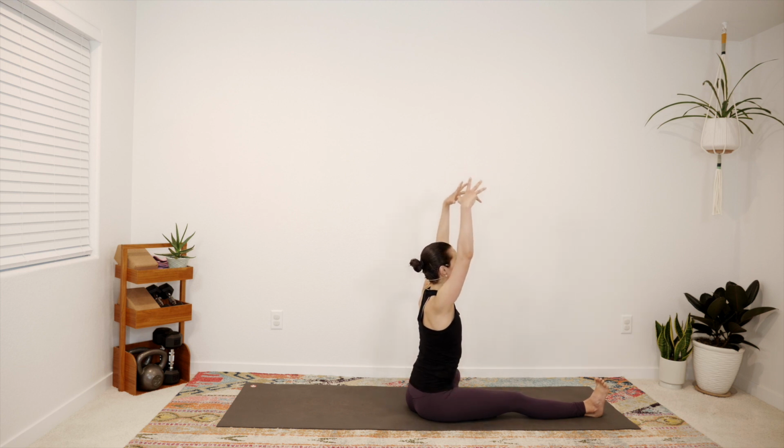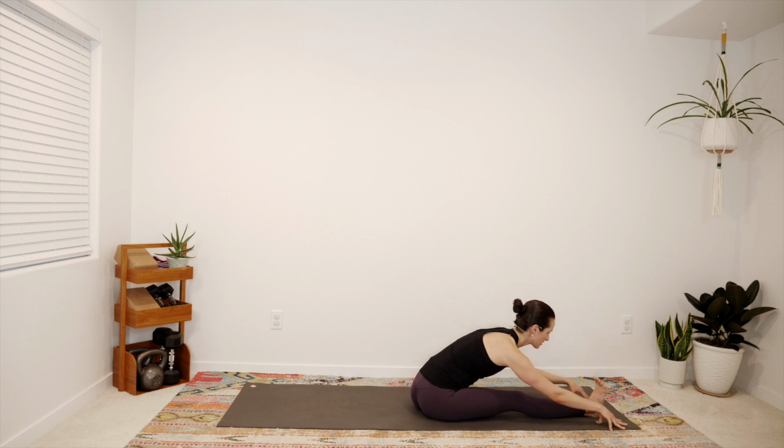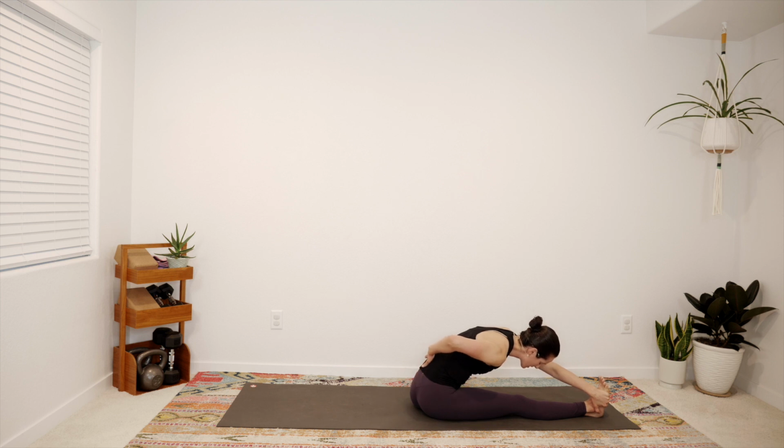Inhale, reach the arms up. And then slowly, gently walk the hands out toward your right foot. Lengthening the spine, letting the sitting bones remain anchored, tilting the pelvis slightly forward to marry the belly to the front thigh. And then here, if you like, you can take left hand to the outer right foot. And as you press the foot into the hand, round the back just slightly so that you create that stretch in the low spine.